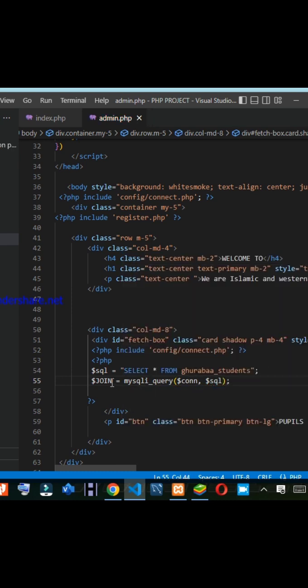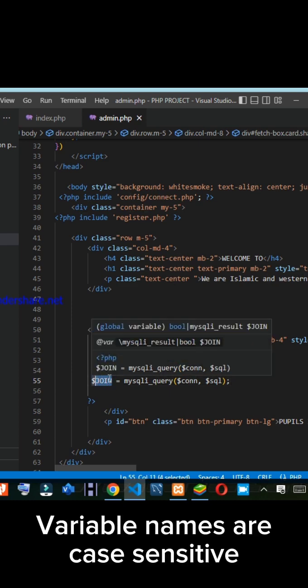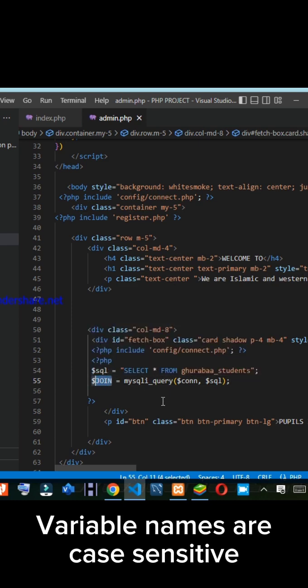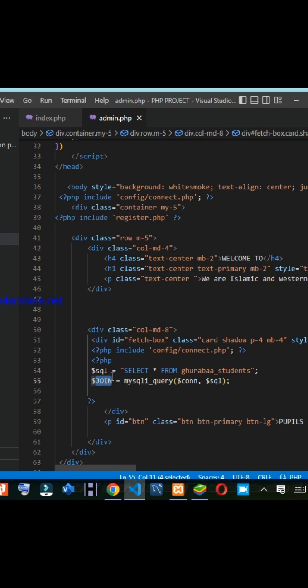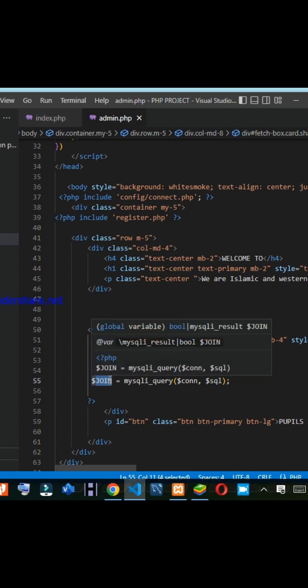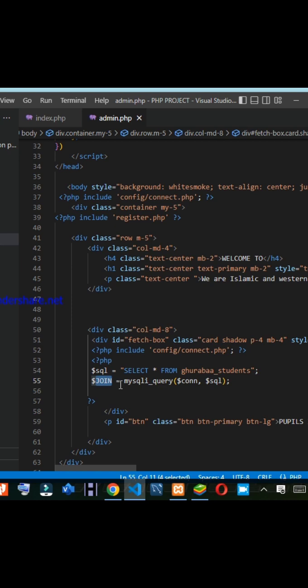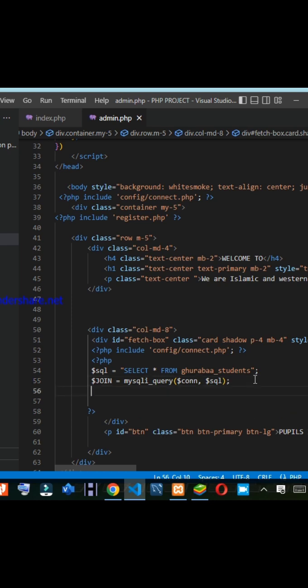So now it's working, since variable join, variable is case sensitive. So if I want to reuse this variable join, I need to write this in uppercase, otherwise it won't work. But for now, for teaching's sake, let me leave it to show that it's case sensitive. Now, after I've done this, I need to loop through the stuff there.